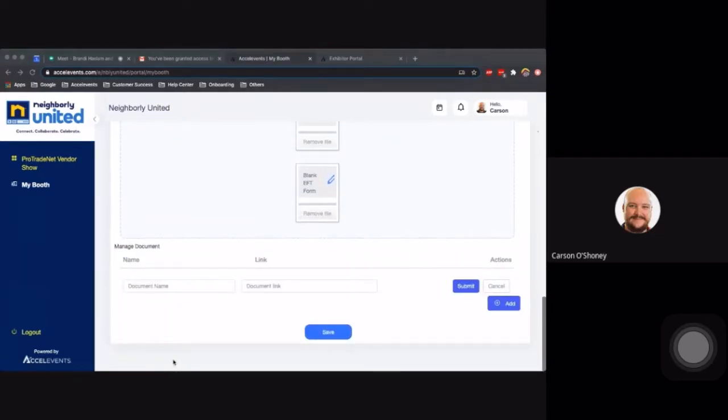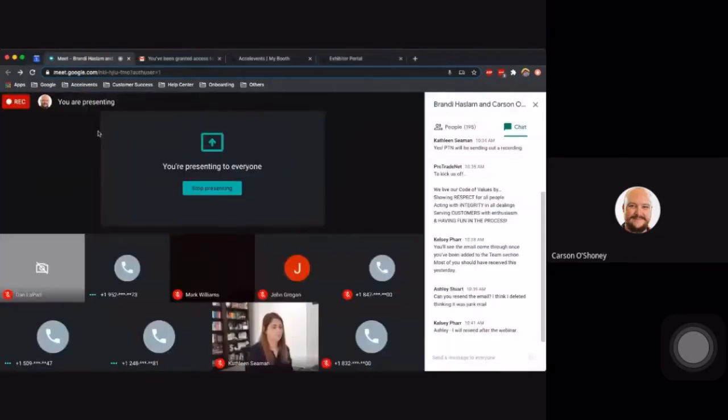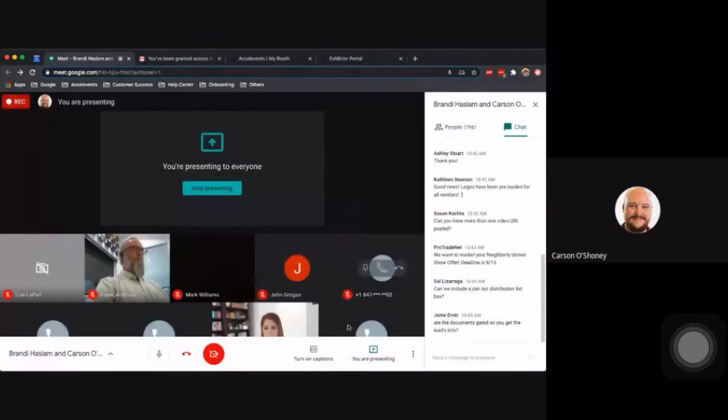This is for if you had something that was maybe a Google Drive link rather than an actual document to be downloaded. You could put the document name and put the document link there and then submit it right there. And it would still be shown in that same section, but it would just be a link to whatever that document is and wherever they can download that, rather than downloading it straight from there.